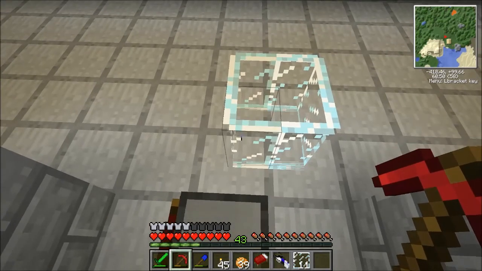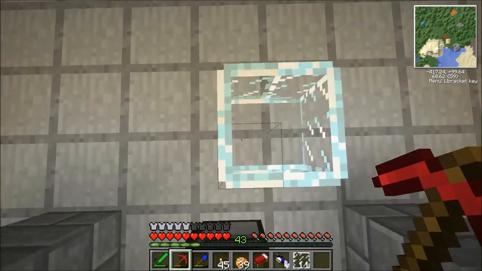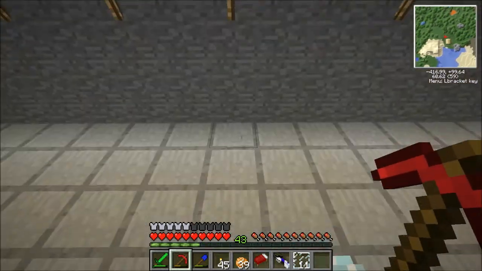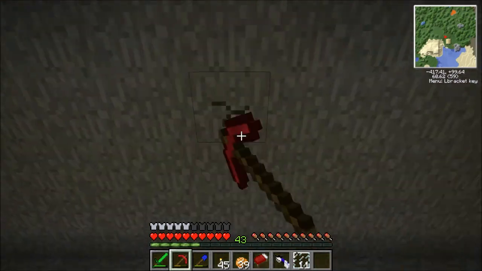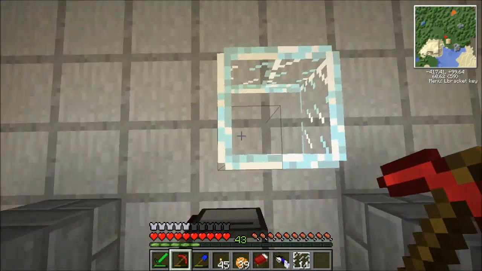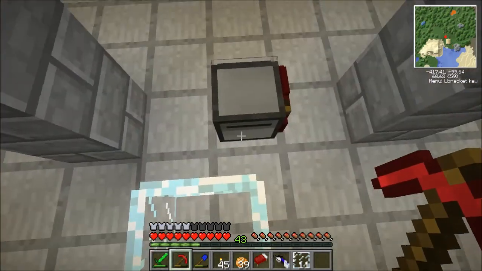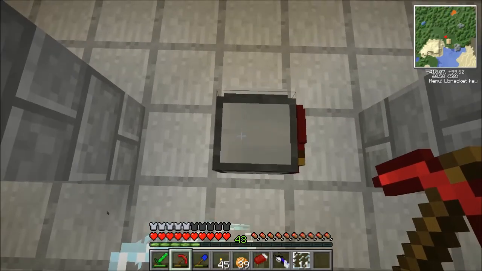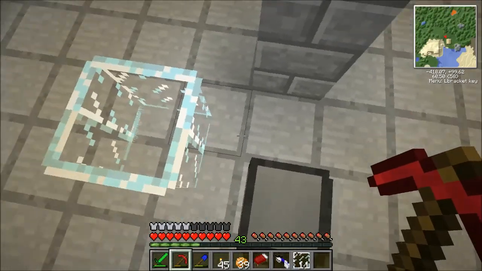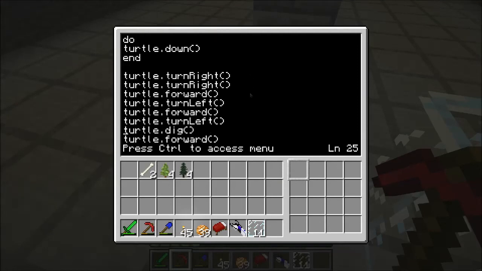Because basically what I've done is I've got my turtle here. It's moved forward, and dug up. At this point, my turtle's gone all the way up, it's gone all the way down, and we're here. But we want to be there. So I'm turning right, and then I'm moving forward. And then I say I'd turn left, move forward, and then turn left again, as I say here.